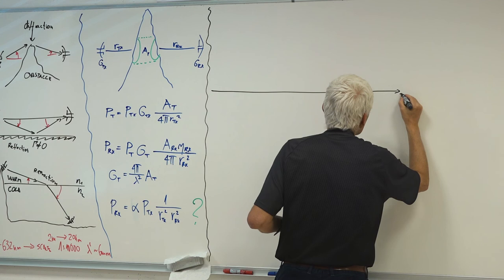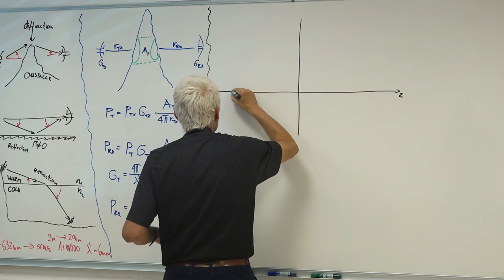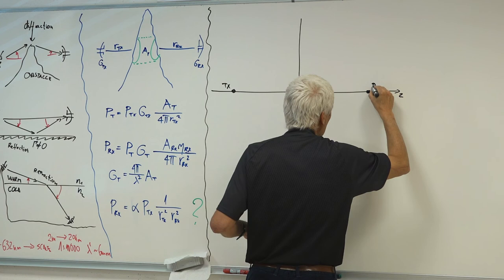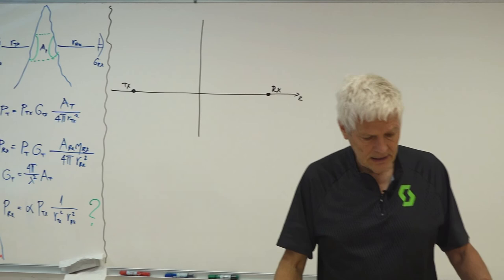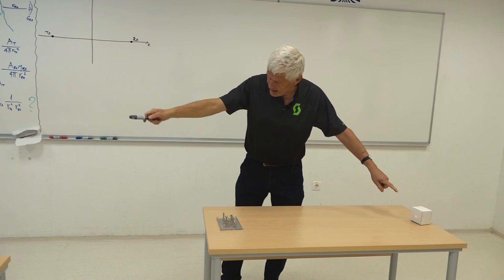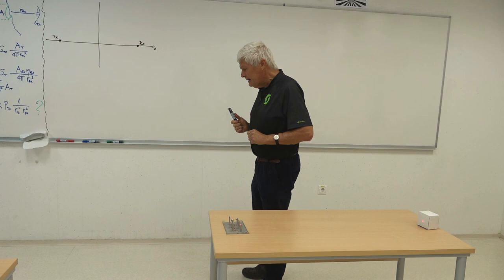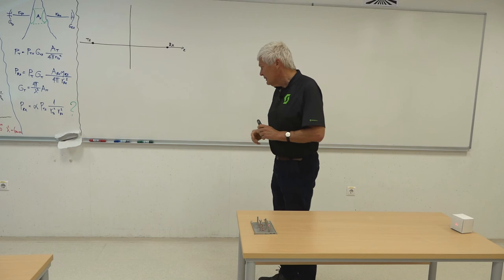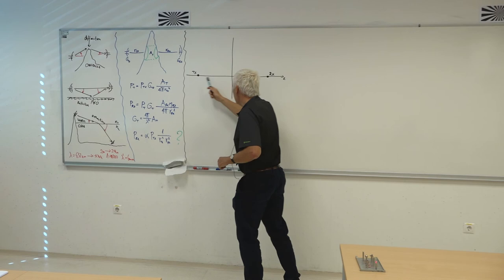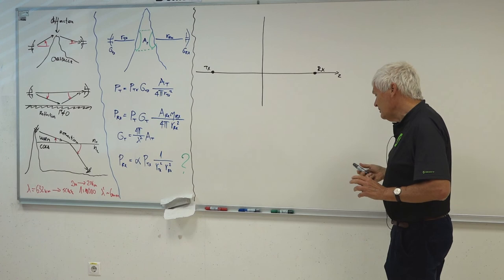I have the axis Z horizontal, and the axis Z is actually interconnecting my transmitter and my receiver. I'm looking just at omnidirectional transmitters and receivers. Why? You see it clearly here. In the area where I'm receiving, I may have a directional antenna there, the laser may be a directional antenna, but its beam is very narrow and it's wholly used by the receiver. So actually, it doesn't really matter whether I do my calculation for directional antennas or for omnidirectional antennas, because the mechanism of diffraction is going to be the same for both.